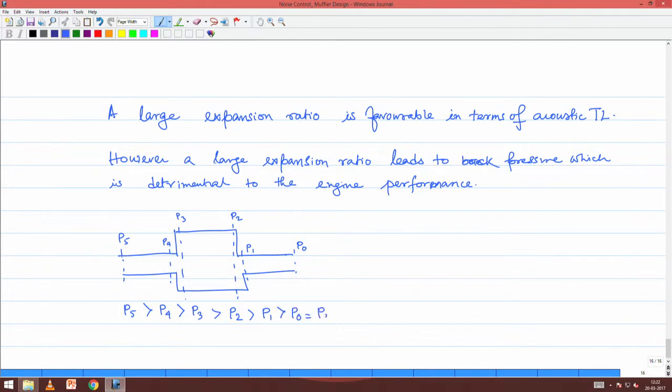But P0 is forced to be the atmospheric pressure, which means if you make a higher expansion ratio, the differences between P3 and P4, and similarly P2 and P1, will keep cropping up. You cannot change this ordering by any means, this is God given. This is for the mean flow through the exhaust. So, for mean flow through the exhaust, you must have this situation asserted.